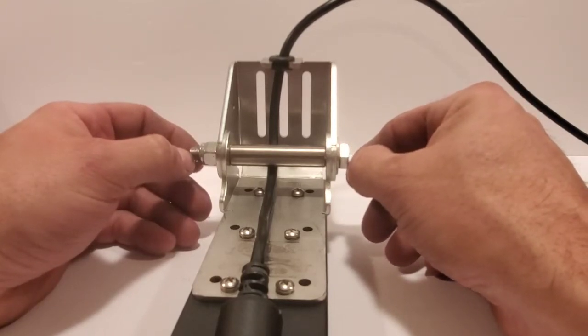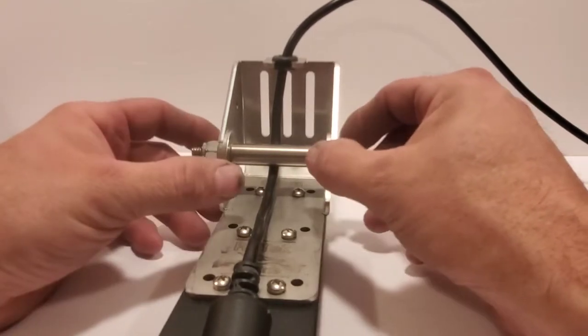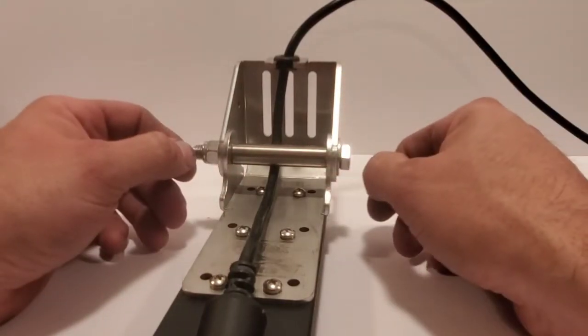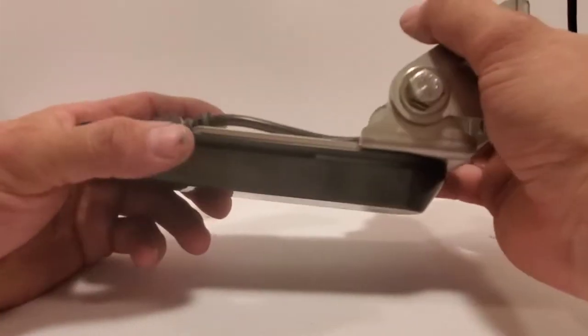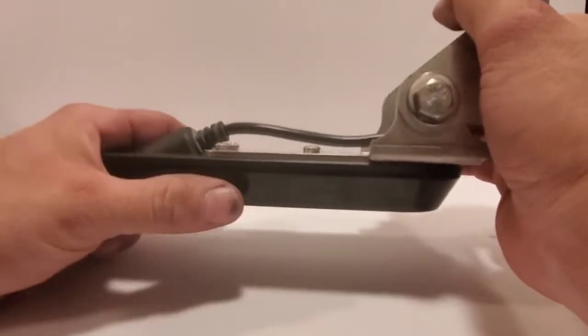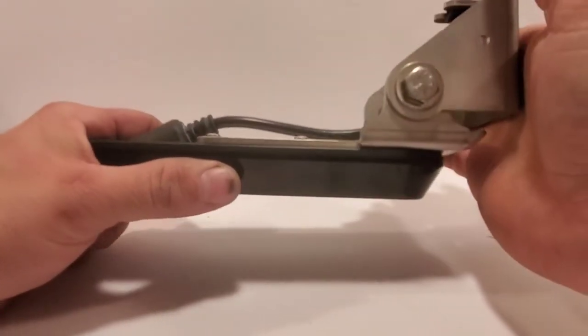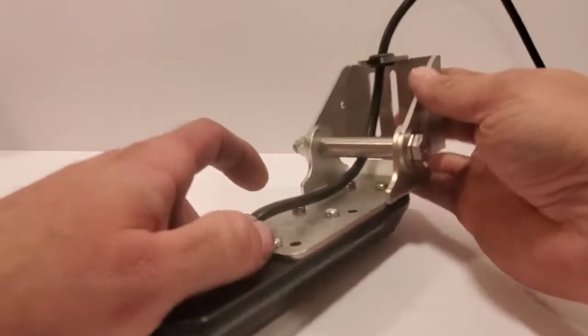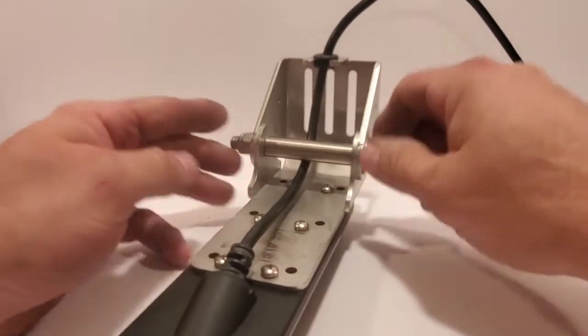Like all my mounts, you can tighten it down as tight as you want. You can make it as tight as you can go basically. The mount could act as like a step if you need to. You'd never do that, but it would be solid as can be. Or you can actually just tighten it down until it's just snug.